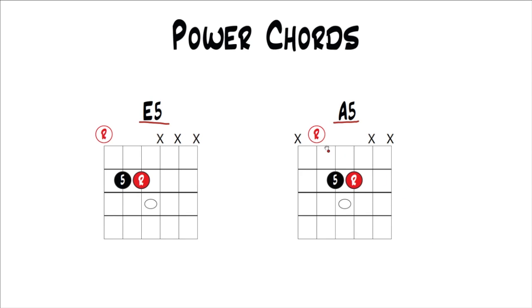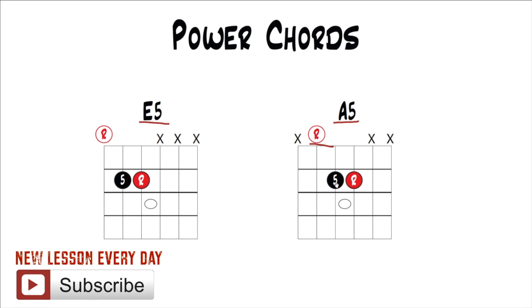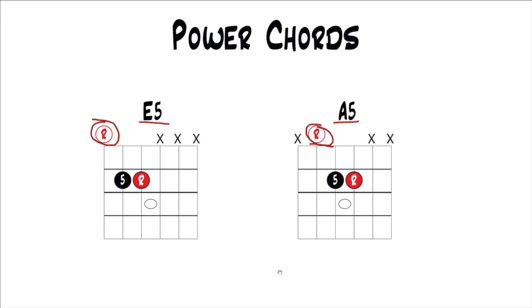To play that in open position, if you go down to the next set of strings, your open string on the 5th string is an A, so if you play the 5th and then you could play the root an octave higher or without it, you'd be playing an A5, because this is an A here, this is an E here, so that's why it's an E5 and an A5 in open position. But like I said, you'll find those shapes a lot in more straight ahead rock.